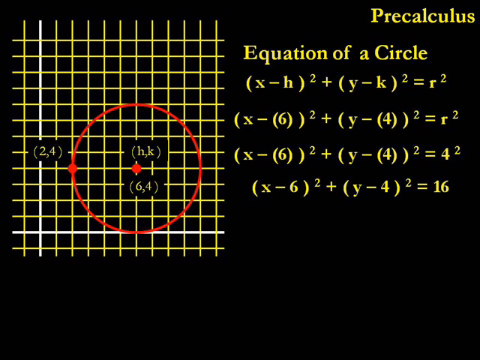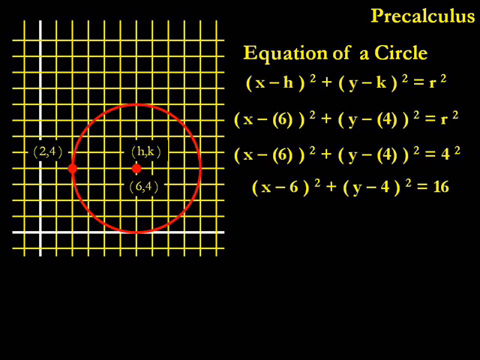So in this, you would just create the equation by plugging in for the h, the 6 in 6, 4, and then plugging in for the k, the 4 in 6, 4. So that it reads x minus 6 squared plus y minus 4 squared equals r squared. Now for the r, we're just taking the distance from the center point to the circle. And the center point is 4 away from the circle. And then you just square that. So that at the bottom, you get this equation that represents just uniquely this one circle only. x minus 6 squared plus y minus 4 squared equals 16.